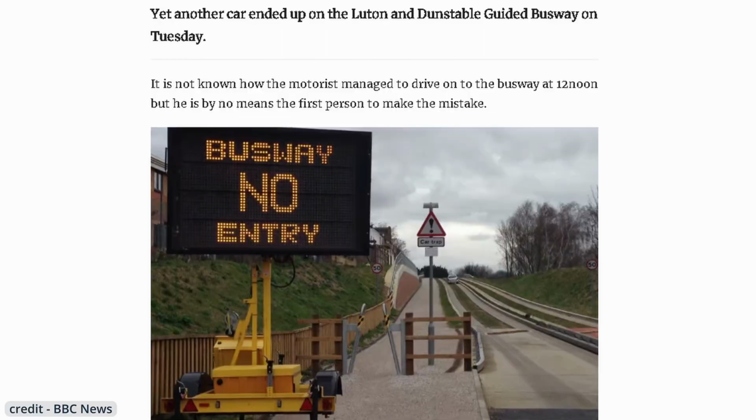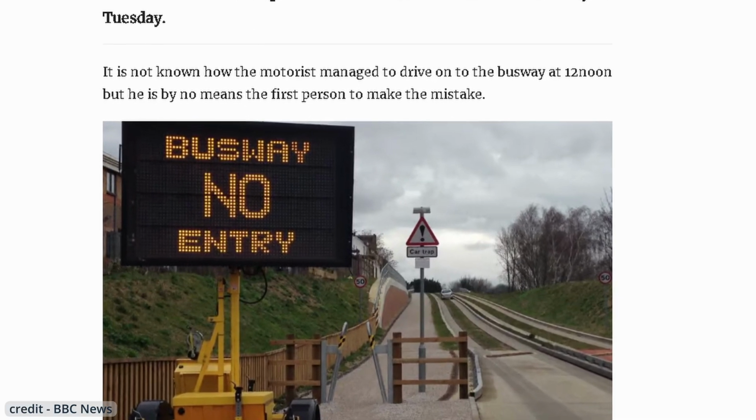There have been a number of controversies over the years, I believe, with regards to the busways. Can you tell us anything about those? Yeah, unfortunately there have been some accidents involving vehicles who've gone onto the guided busway and got stuck. Sadly there's been a couple of deaths, road accidents where people have been on the busway and been knocked over, and that's a very sad thing to see. Whether that's because it's a busway, I don't know, but it's like any traffic accident, it's always a tragedy when that happens.